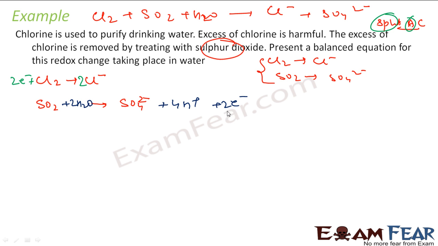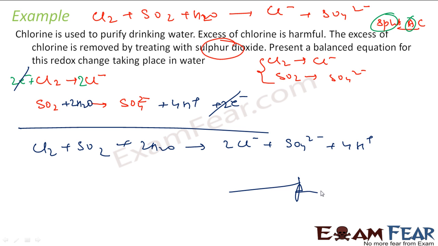Now if you see this equation has 2 electrons, this has 2 electrons. We can just add these 2 equations. So if you add these 2 equations, what you get is, this will get canceled. What you get is Cl2 plus SO2 plus 2 water molecules will give you 2 Cl- plus SO4 2- plus 4H+. And that is my answer.